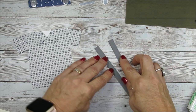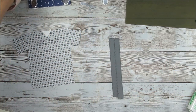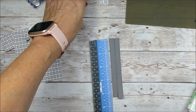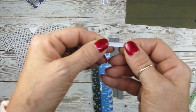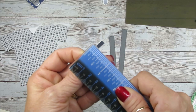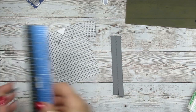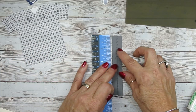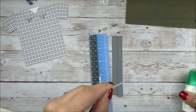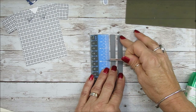Now for the suspenders, we're going to take those two pieces. We're going to put that together because we want it at the same width, the same place. And I would say about 1 1/4 inch. So I'm going to put that here, just to guide me. I got a little sliver of silver foil. And how wide it is, I would say about 1/4 inch. Not even 1/4 inch, just a little bit short of 1/4 inch. You just want a little bit. Now I'm going to put that there. And I'm going to put glue on this, and about here. You can leave it apart a little bit.